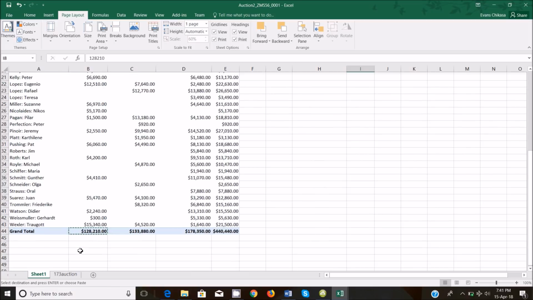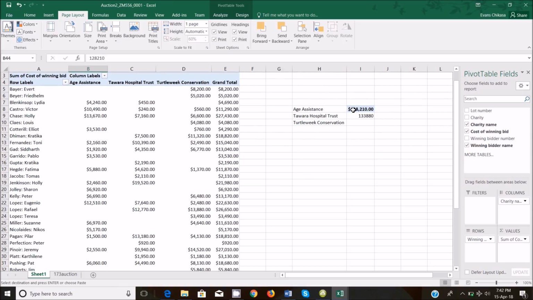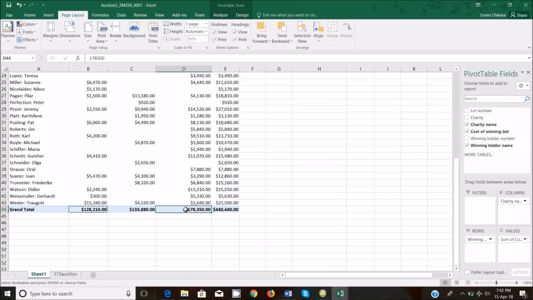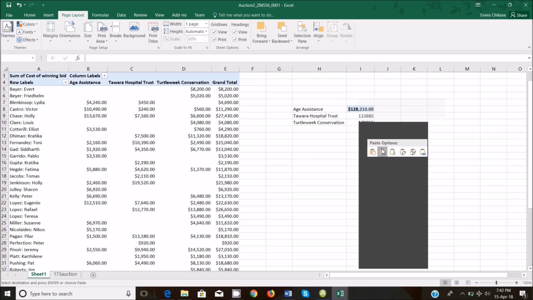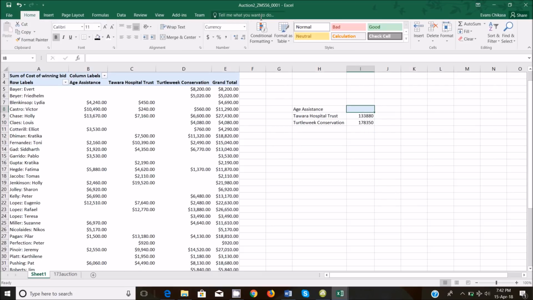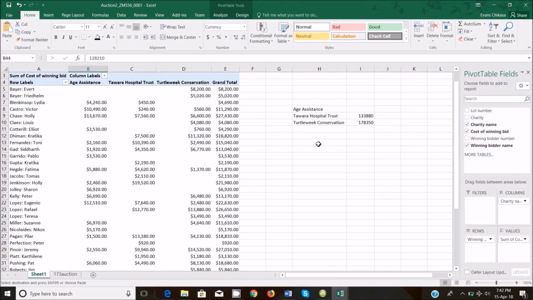Where did I paste it as a value? Copy it and paste it here as a value. I don't know why it's not showing this other one. Anyway, let's copy this last one and paste it here as value. So I'm going to delete this one. Just delete. No formatting for this one, no more. So get it again, copy it and paste it here.